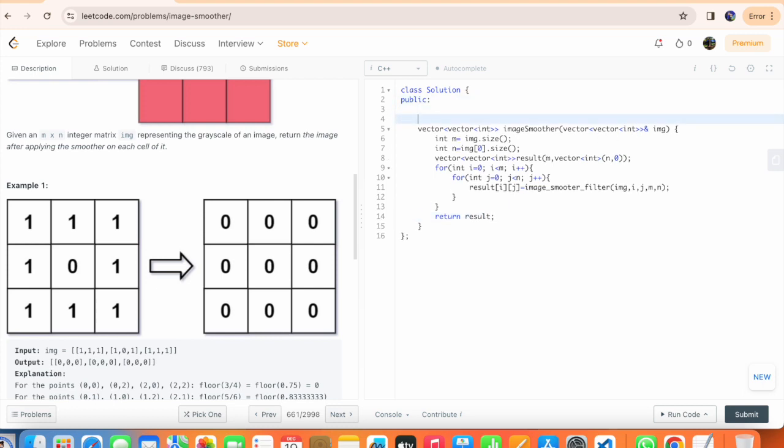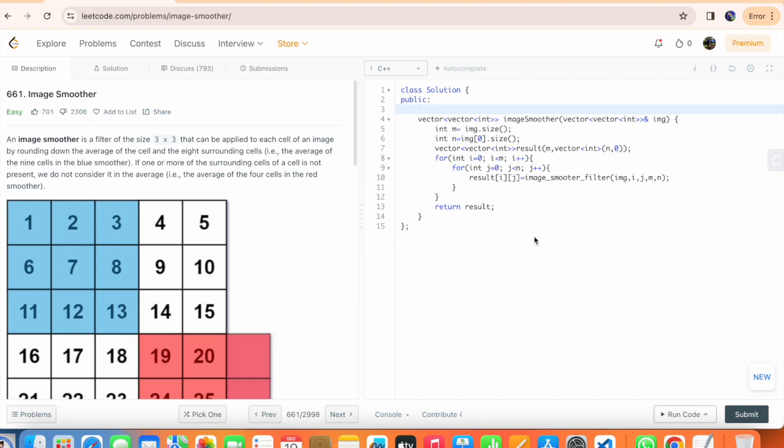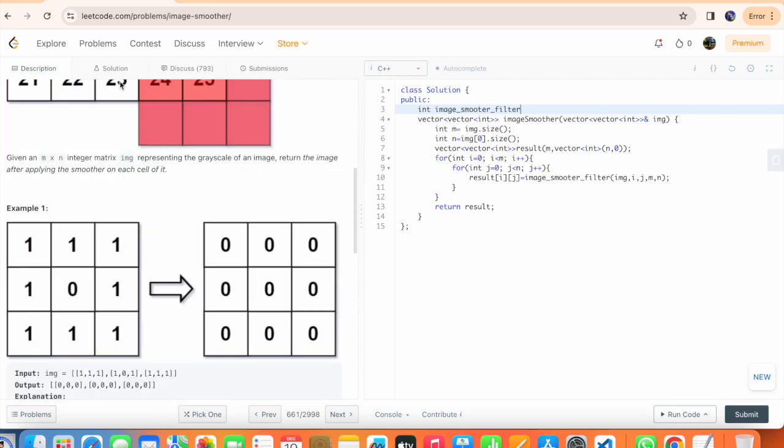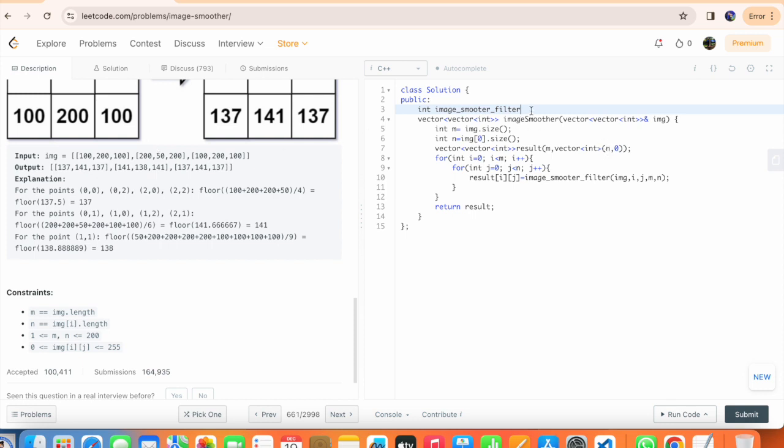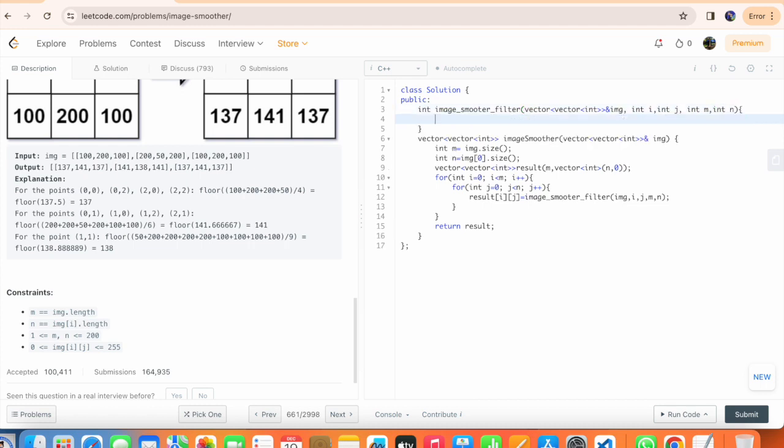Now we just need to apply the filter logic. So that will return an integer, and we'll take our 2D vector, then i comma j will be the cell, and integers m comma n will be the dimensions.